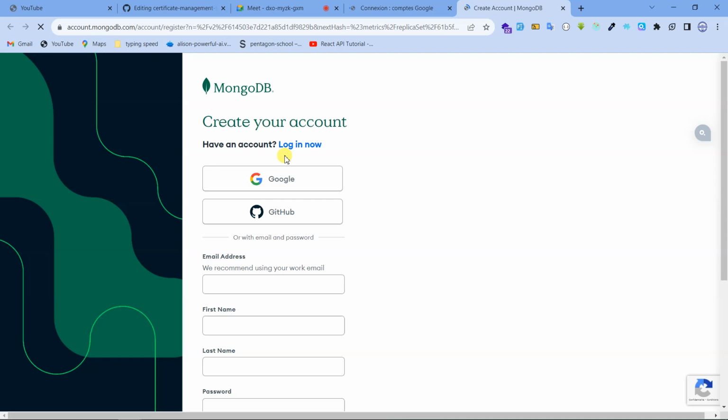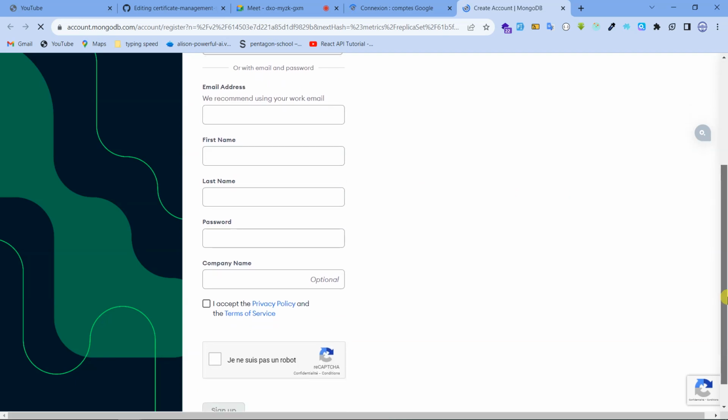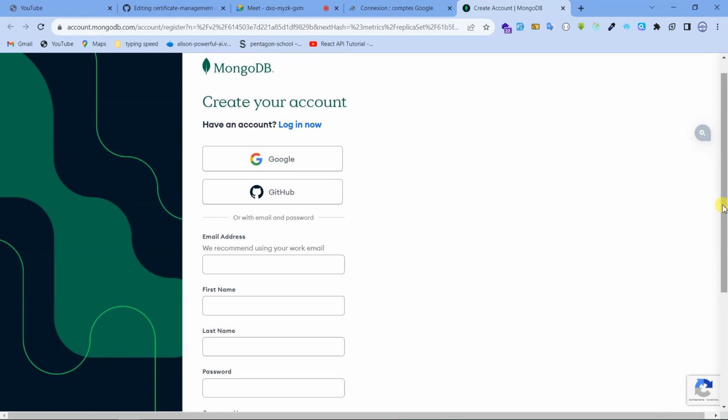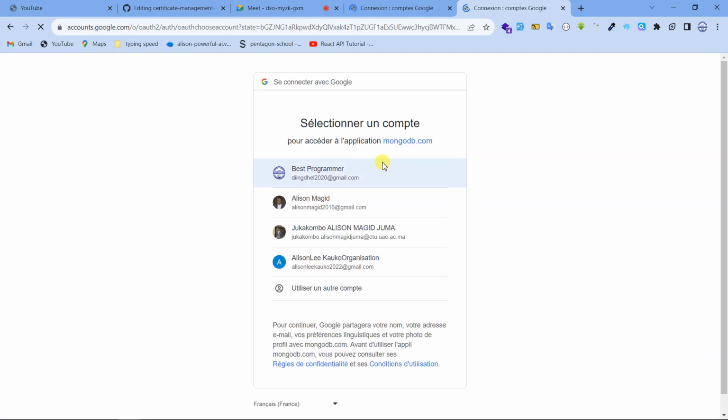You are going to select either your Google or GitHub. If you want to make it pure, maybe you go this way and enter all this information. But go with your Gmail. Okay, let me use the one from school.